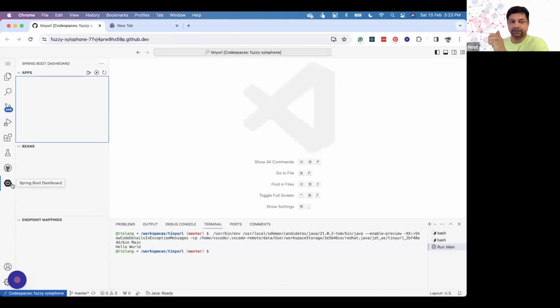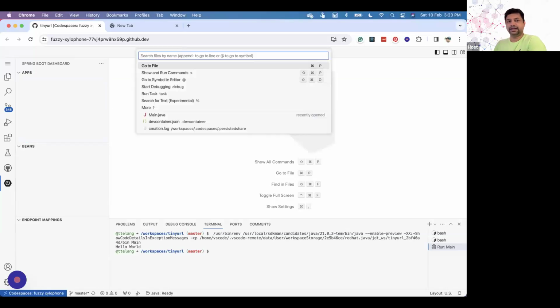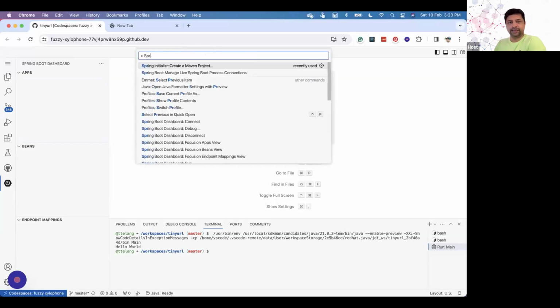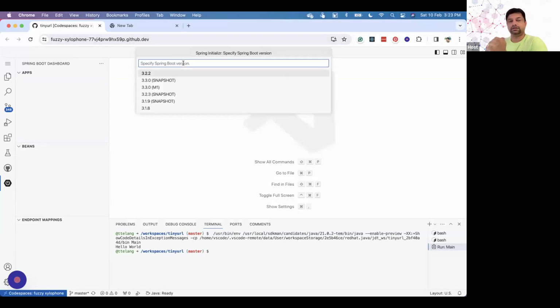Then I click on the Spring icon, and here I'll type arrow and Spring Initializer, create a Maven project. It was recently used, so it is appearing here. Then I click on 3.2.2 because that's the latest version I want to choose for Spring Boot.